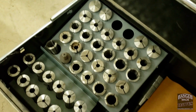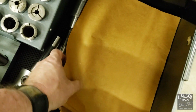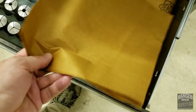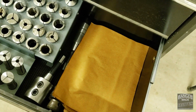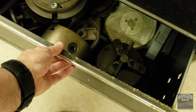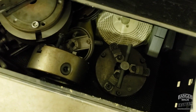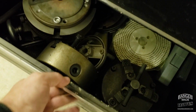There are some collets. I haven't used this stuff in a long time, but if you're going to grind blades and store them, this armor wrap is like an oil-impregnated paper. It's really great for stuff like that. And another drawer full of 3-jaw chucks and dividing plates, all kinds of stuff like that.